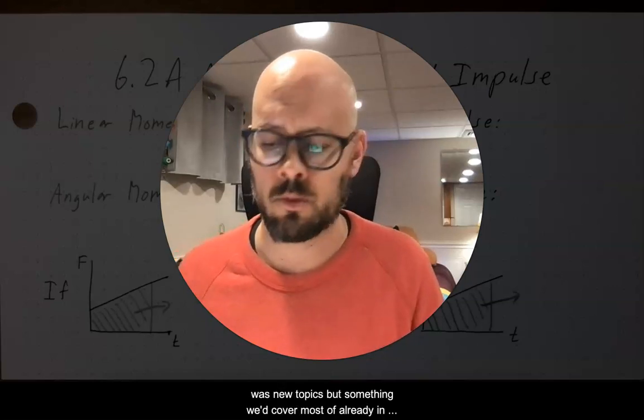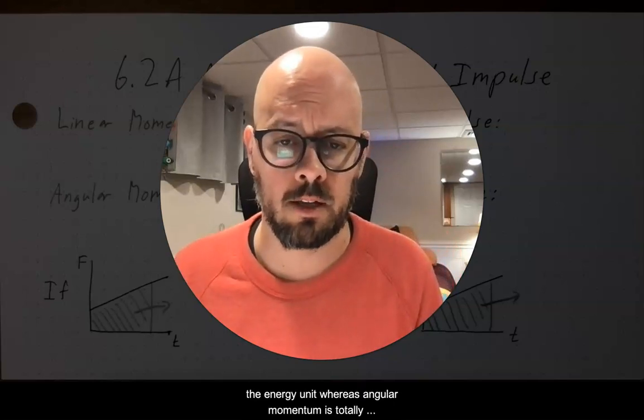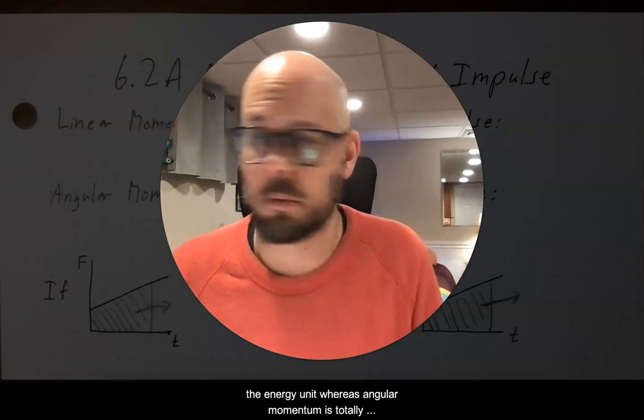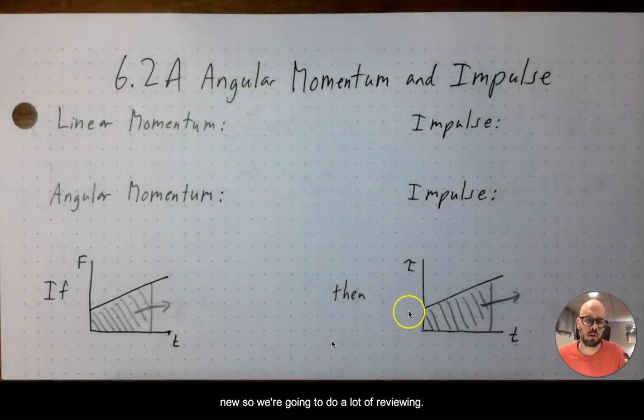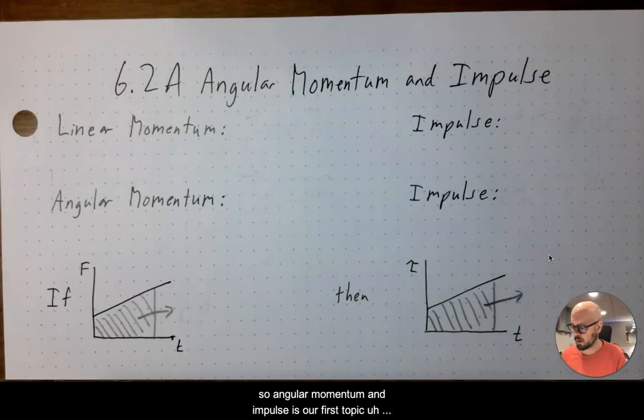6.1 and energy were new topics, but something we'd covered most of already in the energy unit, whereas angular momentum is totally new. So we're going to do a lot of reviewing in this first video and connecting it to our new ideas. So angular momentum and impulse is our first topic.